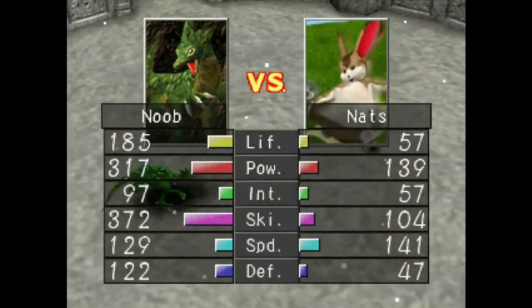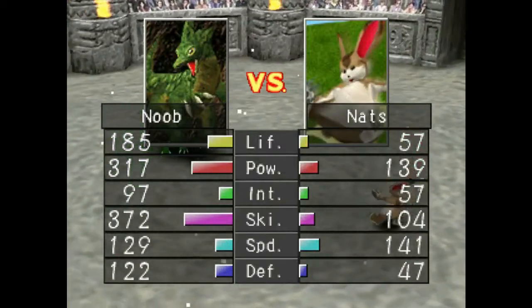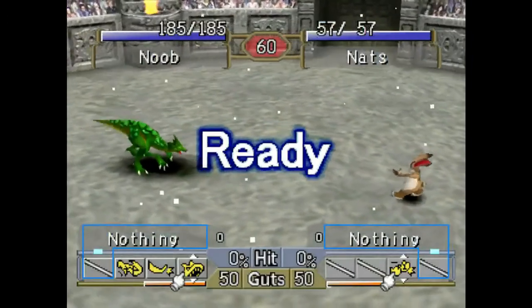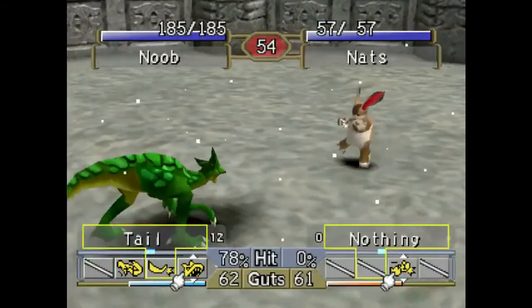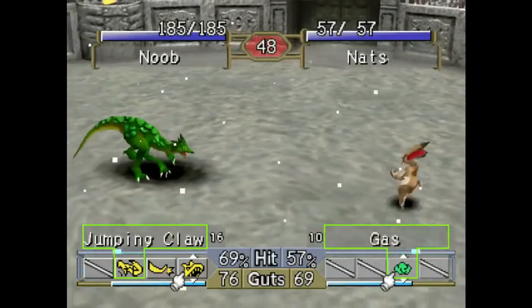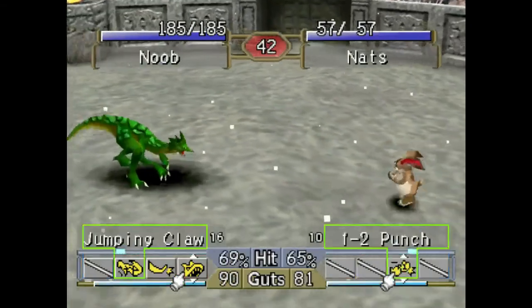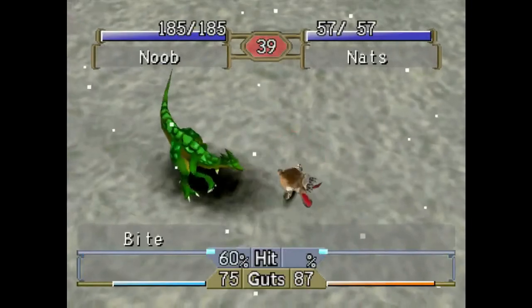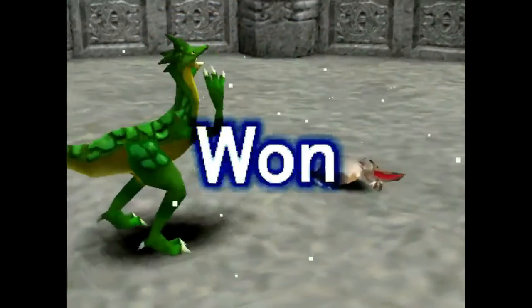Time to rape the bun, because that's what buns are for. All those stats are pitiful. And he can only attack from the third position. So once I start fighting this guy, he's not going to be able to fight back. Especially if it's a one-hit KO. Now rape that bun. Because that's what buns are for.